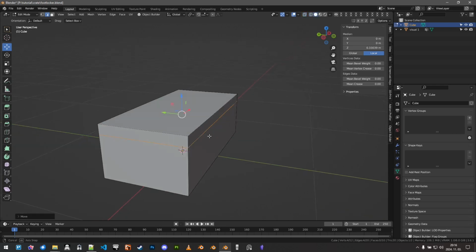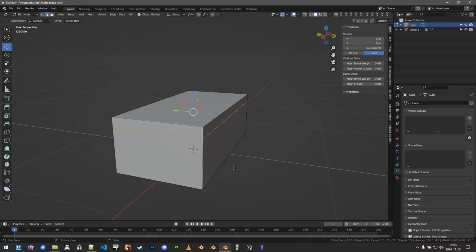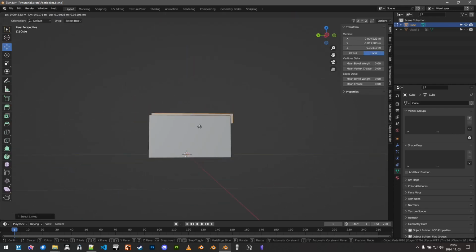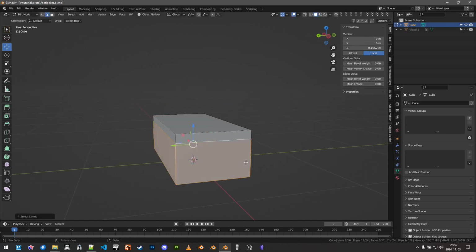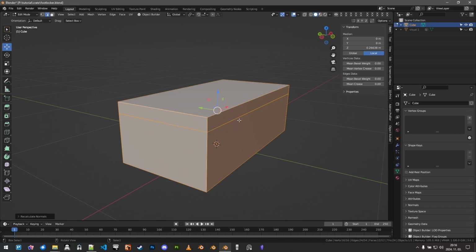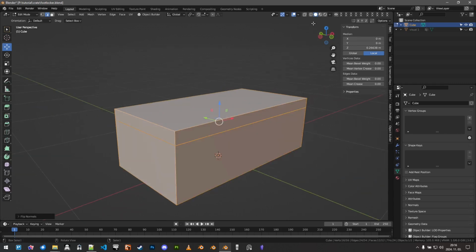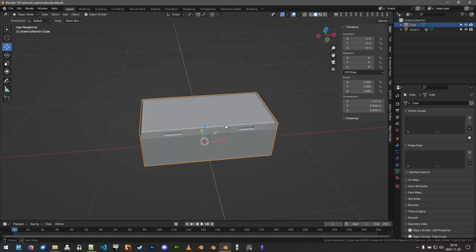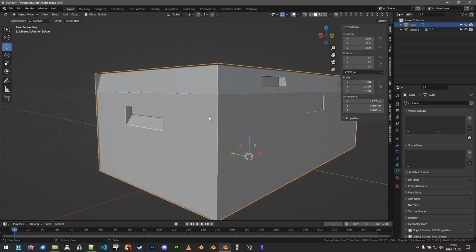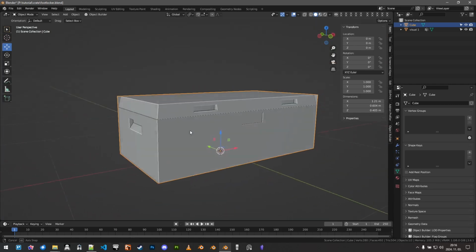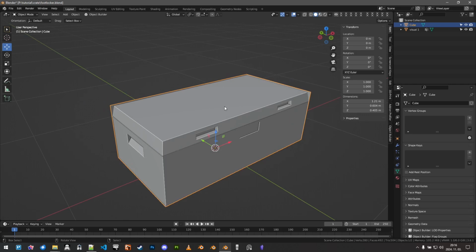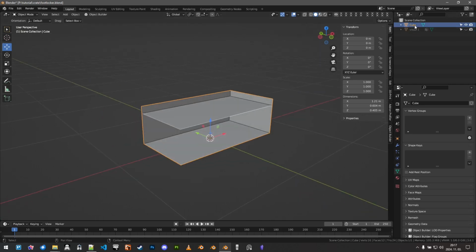Right. Okay, and then let's quickly separate the lid. The visual one. Okay, so now we have the lid as a separate chunk. Also the bottom half. And now I will go ahead and flip the normals so they are inside out. This way, if we actually turn on backface culling and turn on the visual LOD, the box will cast shadows on the ground, but it won't cast shadows on itself. We don't have to model in all the grooves this way, but this is also a compromise. So this technique is not right for all assets. Right. So let's call this shadow.